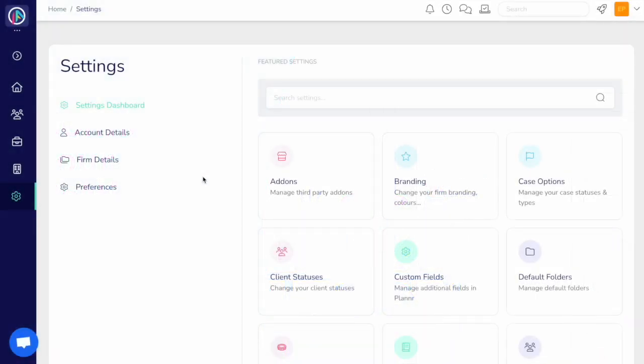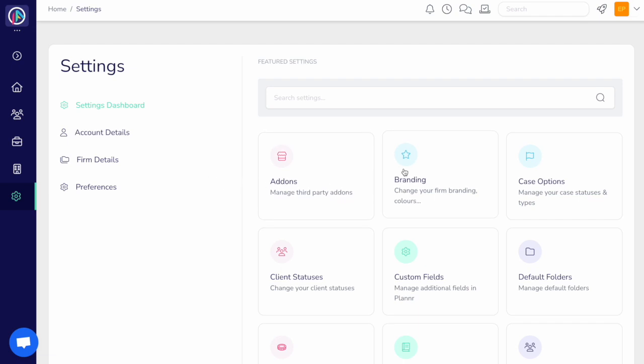We're going to take a look at a few more of your settings options in Plannr. The settings area is only available to users that have been set up with owner or admin access level rights, so if you have a member login to Plannr, you won't be able to see this page or make any changes. If you haven't yet watched our video on configuring your settings before adding clients to Plannr, please do so and then return back to this video.